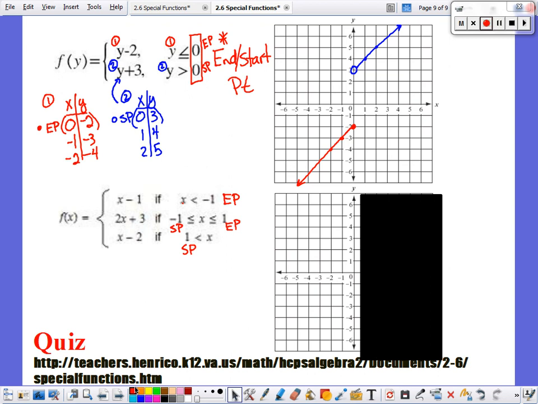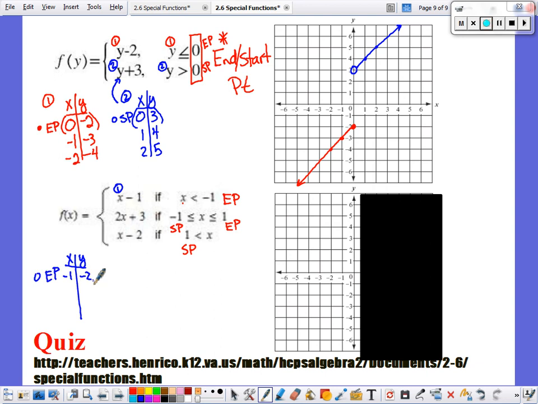On this bottom one, we do the same thing. I'm going to do this one fairly quickly, so if you just stay with me here, and you can rewind if you need to. What we have is this is going to be my first one. Do it in blue. Okay, I have an endpoint at -1. It's going to be open. I plug in -1, I get -2, and it's everything left of -1, so that's like -2. So I get -3, or -3, I get -4. So -1, -2, -1, -2. It's going to be open. That's my endpoint. And then I plot the other points, and there's my first piece of the function.